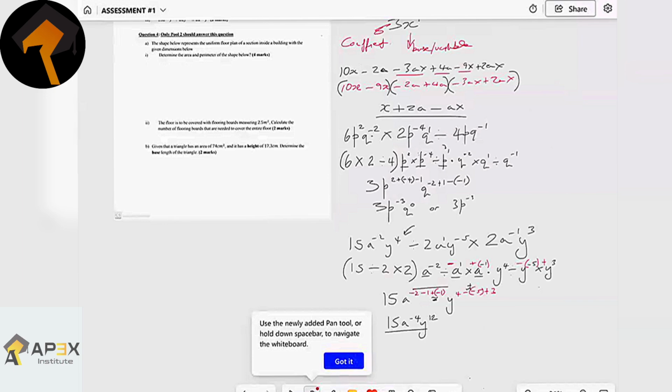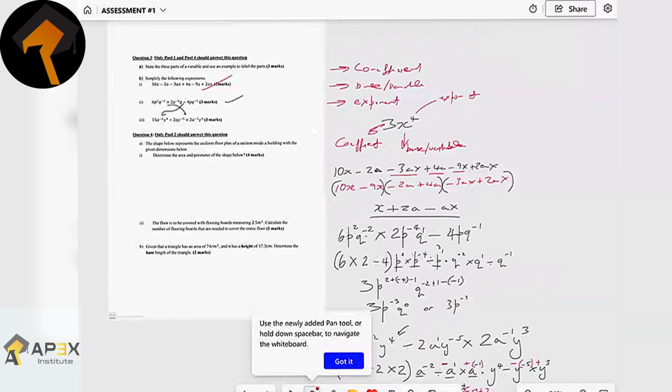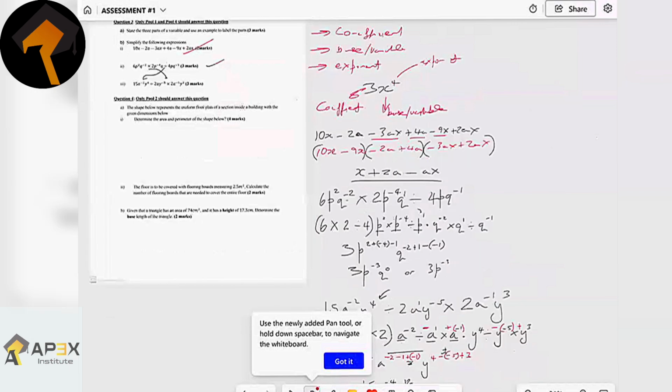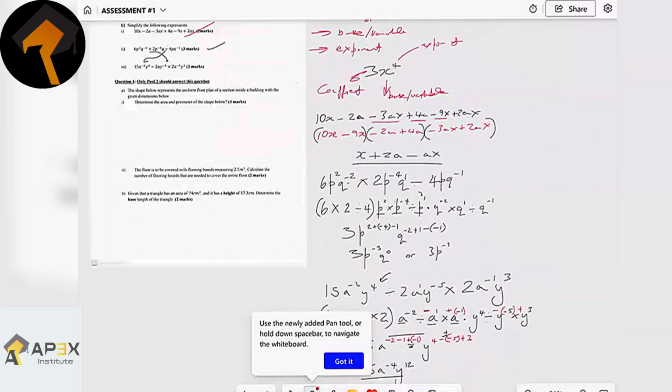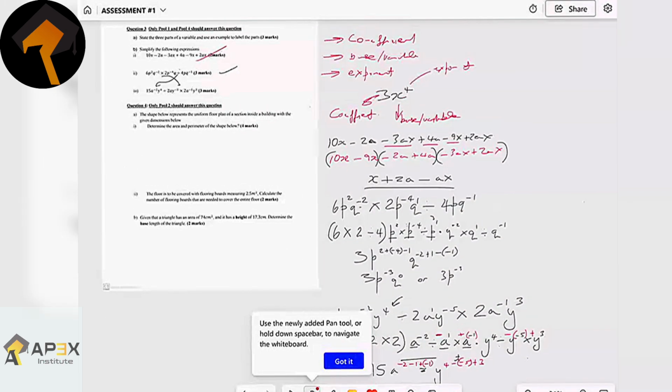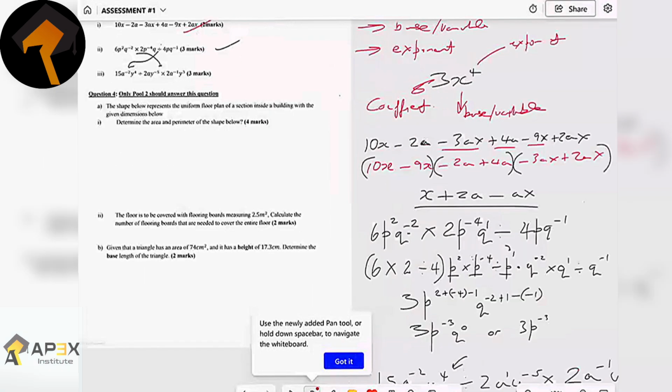All right, so good. We're almost over an hour and a half already. But let's continue. Here we go. So now we're moving on to pool 2. Pool 2 is another group of students that I have. They are currently doing, as opposed to doing algebra, measurement, right? They're doing measurement. And so it says here that the shape below, which I'm going to draw in a second.